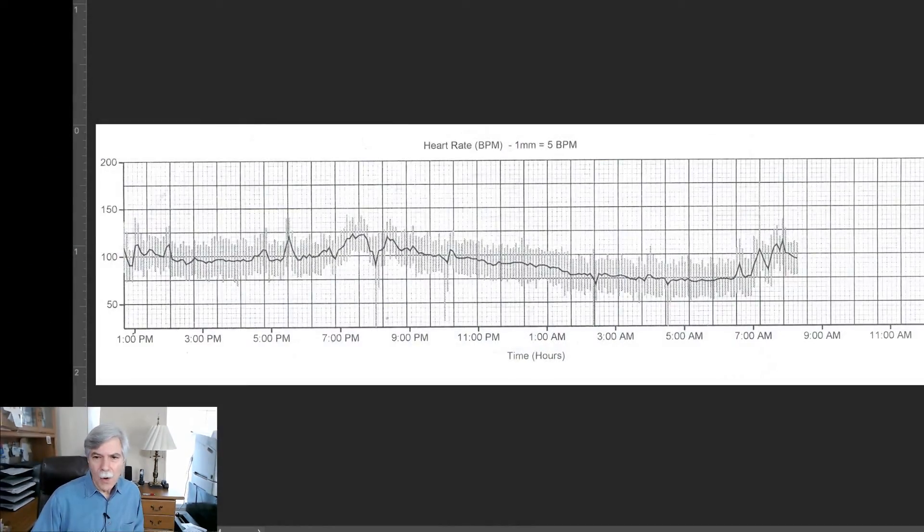I'm going to show you the heart rate trend here over the 24 hours, directly from the Holter monitor. You can see the heart rate on the left-hand side — between 50 and 100. During the day she's running heart rates averaging around 100 beats per minute. In her diary, she did a little bit of exercise, so her heart rate hit 120 beats a minute. In the evening she was pretty active and got up to between 100 and 120. But during the night she went to sleep and had a heart rate of around 75 during sleep, until she woke up the next morning.